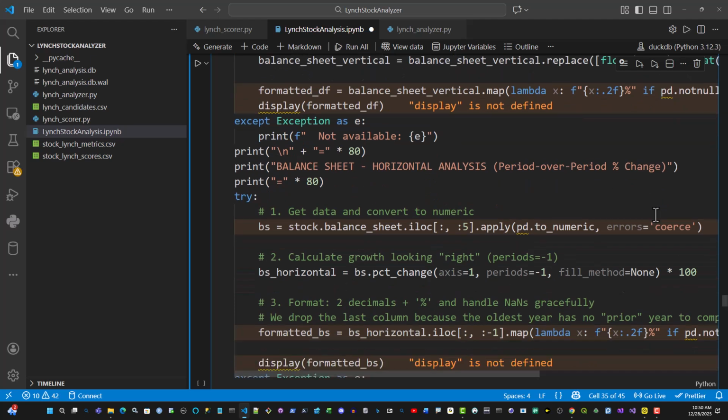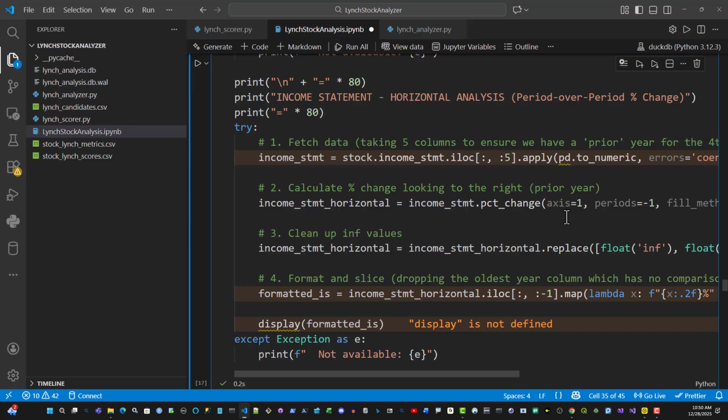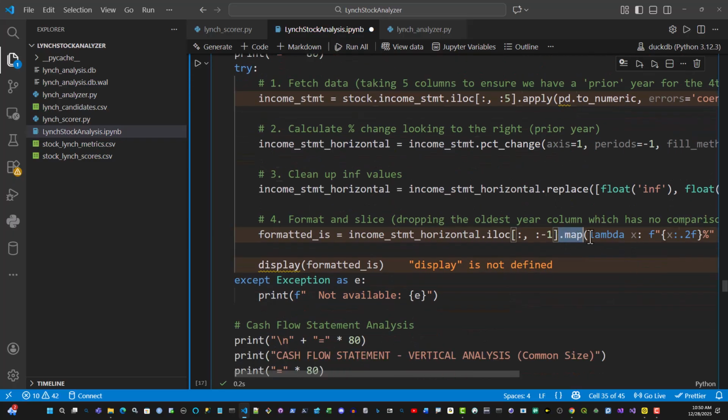And I did a horizontal analysis too, which is basically year-over-year percentage changes. Okay, so that one is per account. So it only shows the growth or the decline in each account in percentage terms. And I did this for the balance sheet, income statement, and cash flow. So when I run that now, you can see down here, this is a little more involved because I do some formatting. I did use this mapping function to get it showing up as percentages instead of just long numbers.